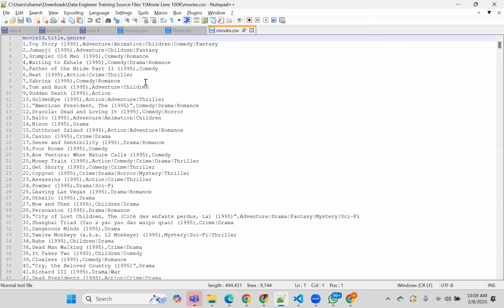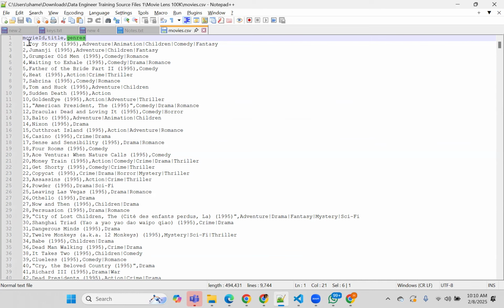So this is my movies.csv. It has movie ID, title, and genres. Okay, 3 columns. And then it has data, IDs, and movie title and genres.